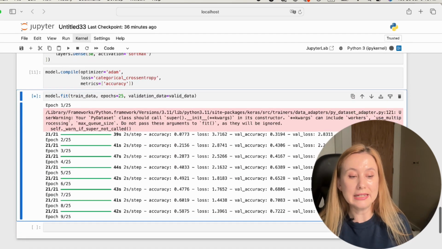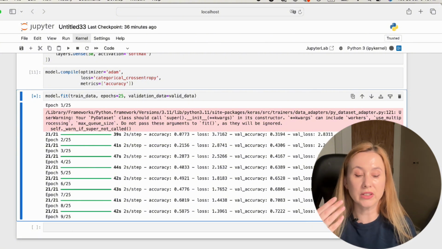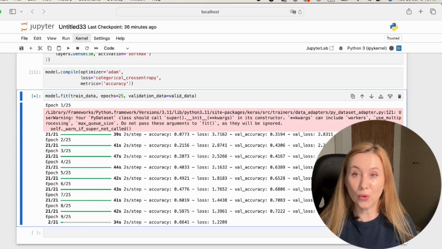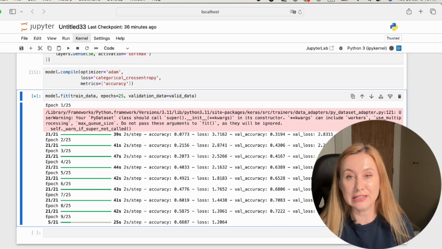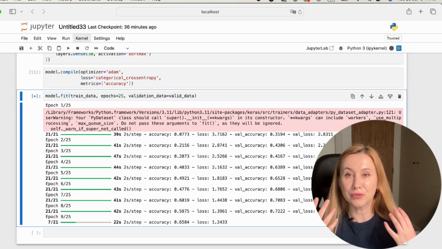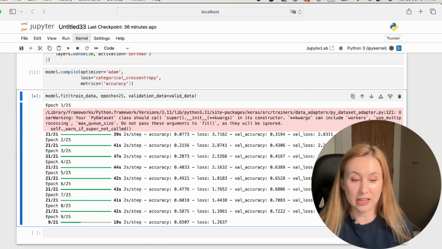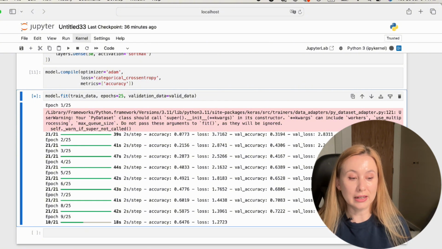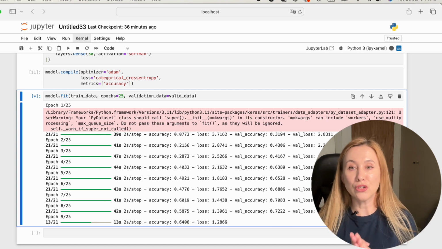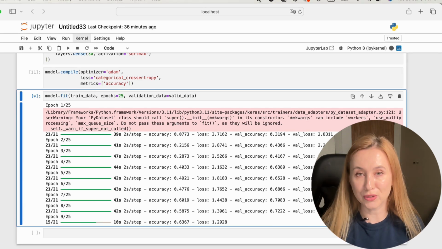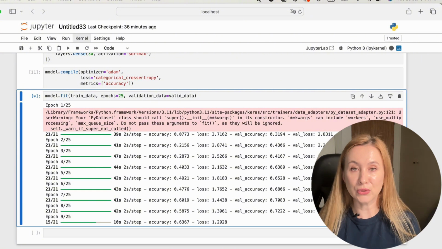So an epoch is one complete pass through the entire training dataset. So when you say 100, the model will go through the whole training dataset 100 times. This number can be adjusted based on the specific needs of the training process. We train the model on the training data and then we validate its results against the validation dataset. This validation data is used to evaluate the model's performance at the end of each epoch. That's why usually we split our data into training and testing. So we use training to train the model and then we check the results on the testing dataset.